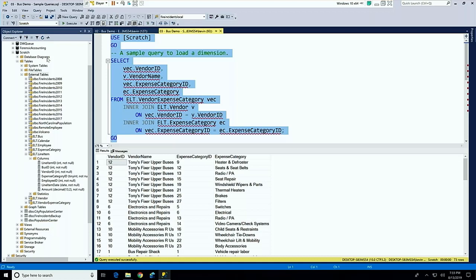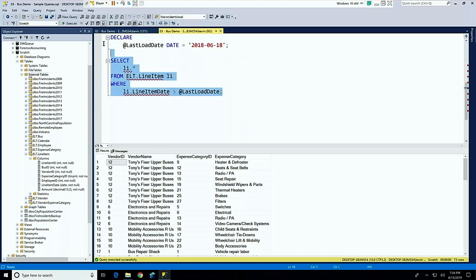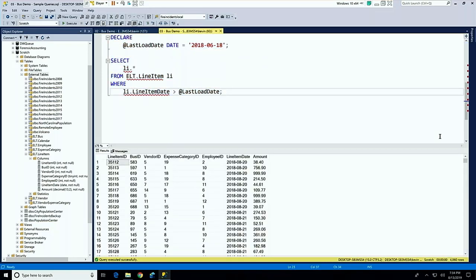But I can combine these together on my destination side. It's going to pull my data, filter as much as it can over here, pull the remaining data, and then do the computation work on my destination side. It's going to then allow me to insert my results into my real dimension tables or my real destination tables. I can obviously filter and say, only give me the stuff since my last load date and give me the rows that are in there since then. So with this, I've skipped the whole extract load portion, or rather I've deferred it to runtime.